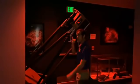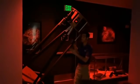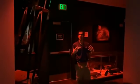So this is the biggest telescope, and I know that some of you might have questions such as, hey, I'm interested in a telescope, which one's the best telescope? Most of the time, people will say, well, the biggest one you can afford. The bigger the telescope, the better the objects you'll be able to see, and the fainter objects will be easier to pick up. However, there is such a thing as having a telescope that's too big. This really big telescope is also kind of cumbersome. So really the answer to which is the best telescope is the one you use most often. So don't feel bad if your telescope's kind of small. That usually means you're able to take it places and look at more objects than hauling around a really, really big telescope.